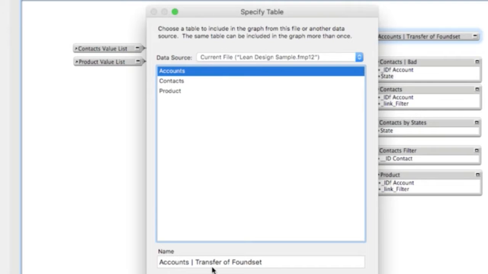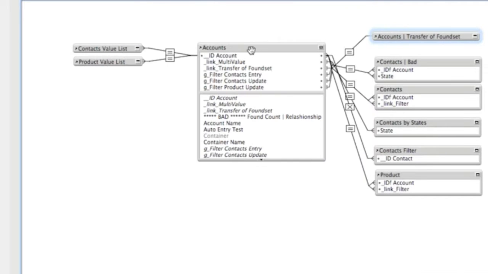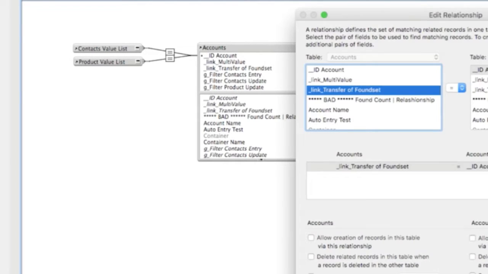They have different names, of course, because we cannot have the same name on two occurrences. This one is the account table, and this one is the account table too, but I'm using it for the transfer of found set. And what is the link on this?